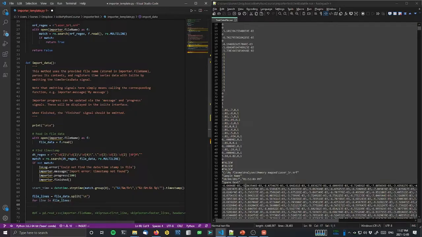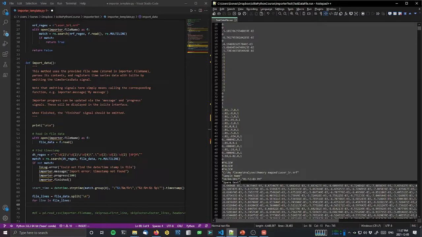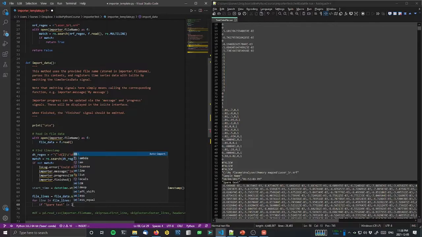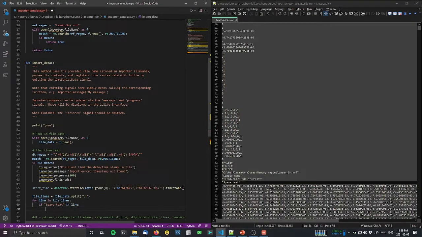We're going to look at each line, and we're going to check to see if it has this spare text wording here, because we know that this is our last line before we get to our data. So we'll say if spare text in line, got to get the case right, so that means that those characters are contained within that line, then we're going to stop searching.